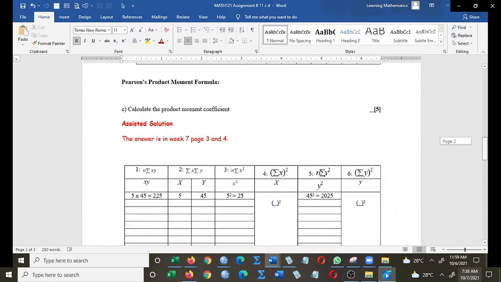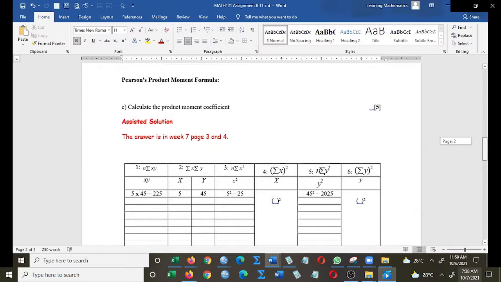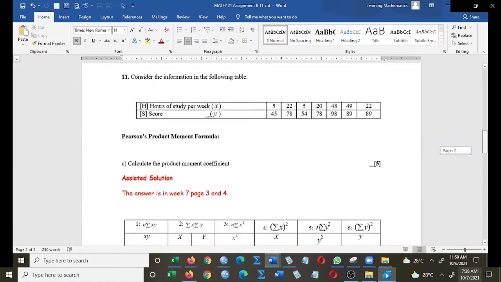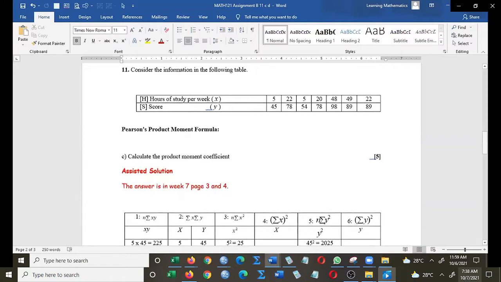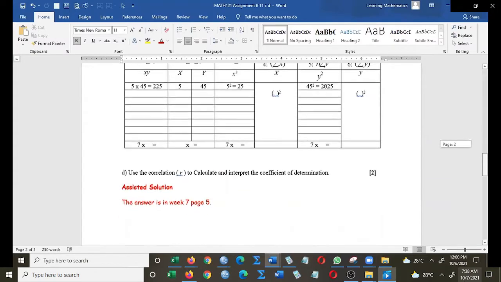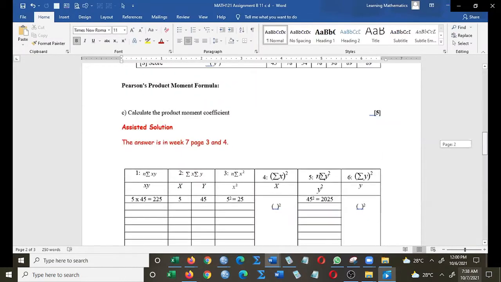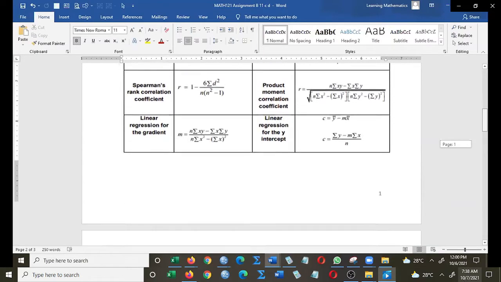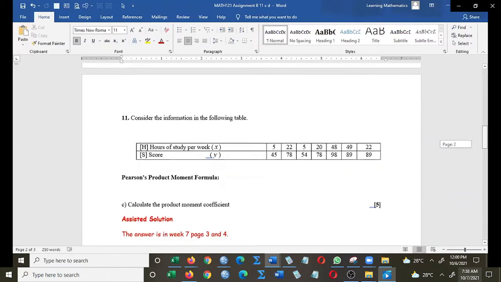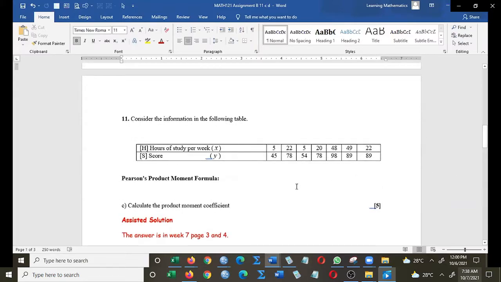We use Spearman's to measure, right? Just like how you have different brands of thermometers and different types of measuring tape, you have different ways of measuring the correlation. Okay, and here we're going to do it using Pearson's to get a number. Now that number cannot exceed 1 and it cannot go below -1. Please bear that in mind. I think we talked about that already in number 11 part A. So you can revise number 11 part A to make sure that this is so, and any formula you use for measuring correlation, it must be between -1 and 1 inclusive. It can be -1, it can be 1, but nothing beyond that.